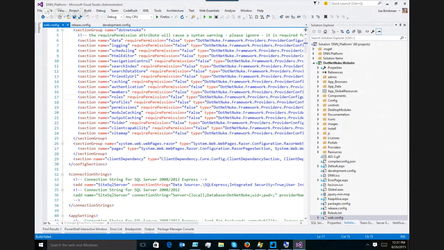Now again, because we're in the middle of a fairly big change in DNN 8, we're also looking at potentially taking advantage of C# 6. That's still a question that's up in the air at the moment. And if we do use the C# 6 language, then you will need to use Visual Studio 2015 if you want to build and compile code. So that's going to be a big decision. I know we were talking about that in the MVP channels, but I didn't even think about that.